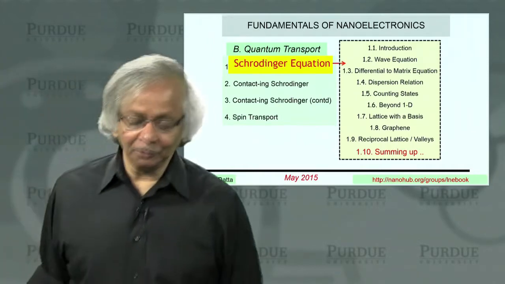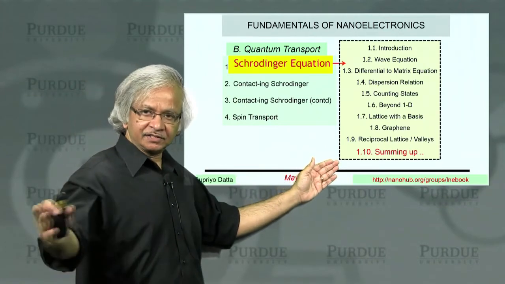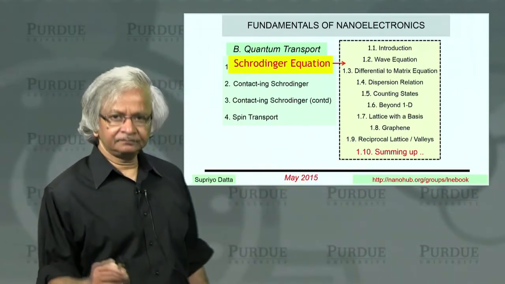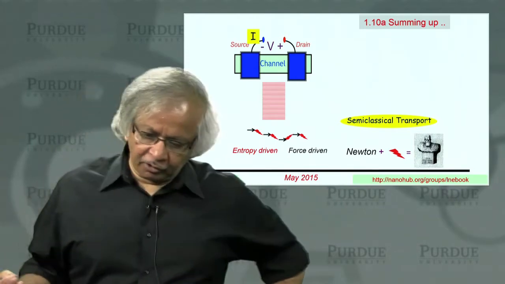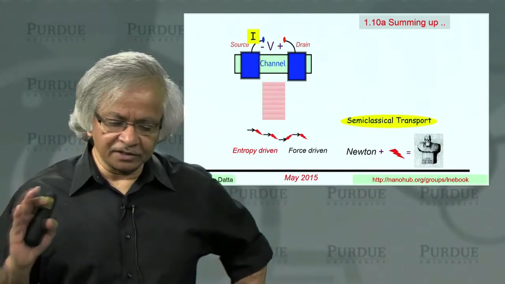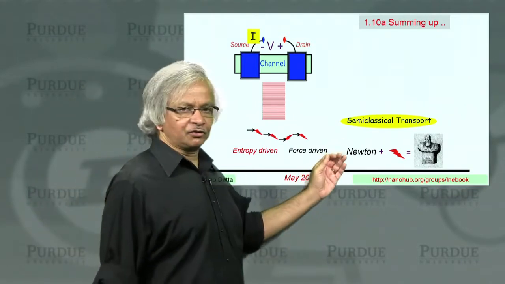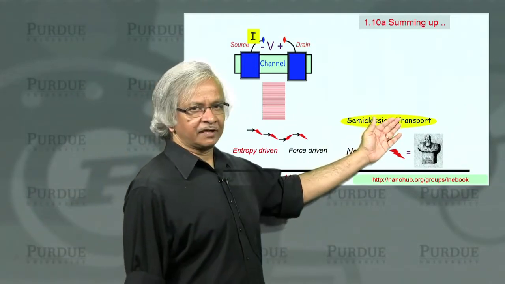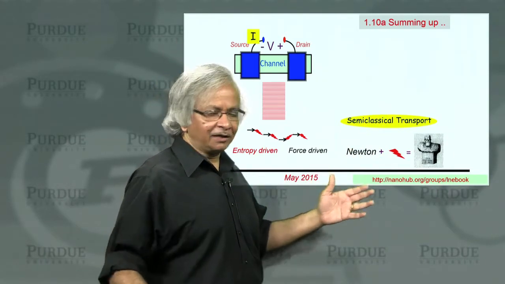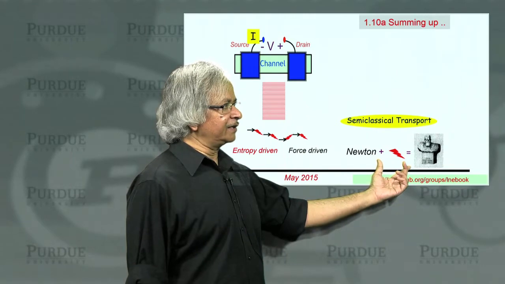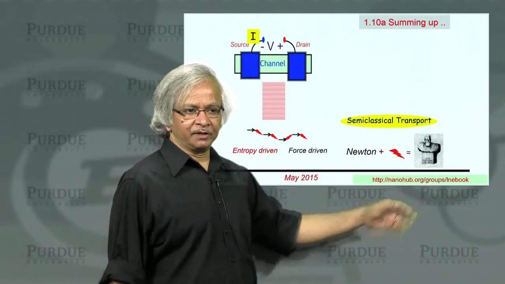Welcome back to the last lecture now of Unit 1 of our course. I guess it's time to sum up. Well, as you know, when we're talking about current flow or transport, it usually involves these two types of processes. And so in part A of this course, we are talking of semi-classical transport using semi-classical mechanics, the particle mechanics, and then there's the entropy-driven processes, and when you put that together, you have the Boltzmann equation.